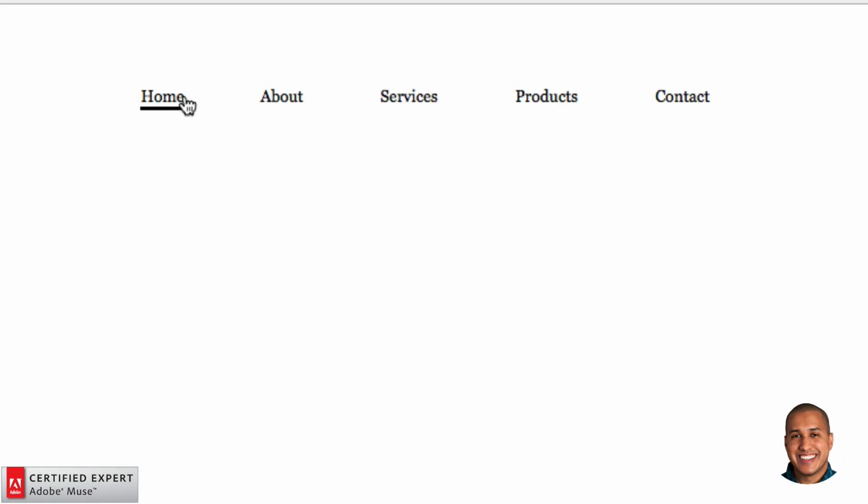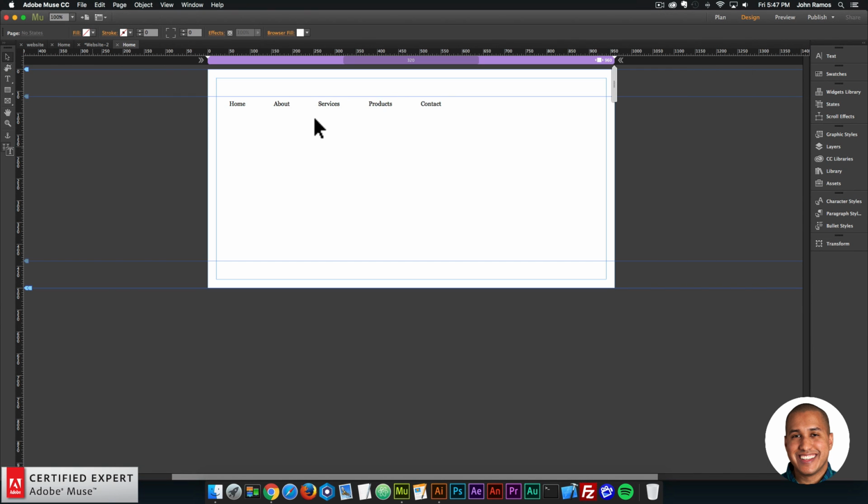And perfect. So there we have the underline under each word. So at first it may seem like it's pretty simple, but if you get that whole menu button, the stroke underneath the entire menu button, then you might not really want that. You might just want it underneath the word. So the other thing you can do is set a bit more distance in between the text and the stroke.